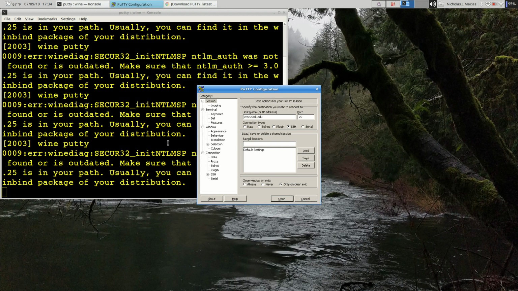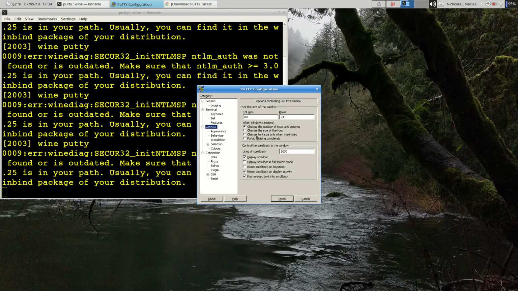This PuTTY program, right, which is just sending keystrokes to the server, taking the server output, bringing it back, is highly customizable. Okay, I can do all kinds of things. All of these things over here are options that I can tinker with. For example, under Window, it tells me that I have 2,000 lines of scroll back. When things go off the top of my window, I can pull them back and see them, up to 2,000 lines. Well, 2,000 lines isn't a whole lot. So I'm going to make this 999,999 lines.